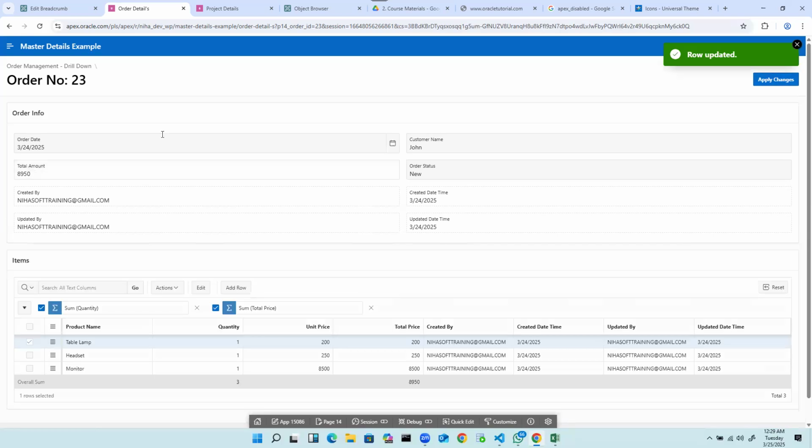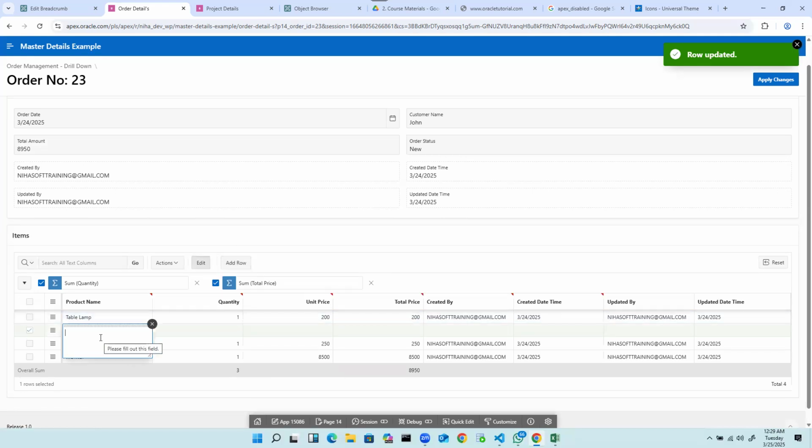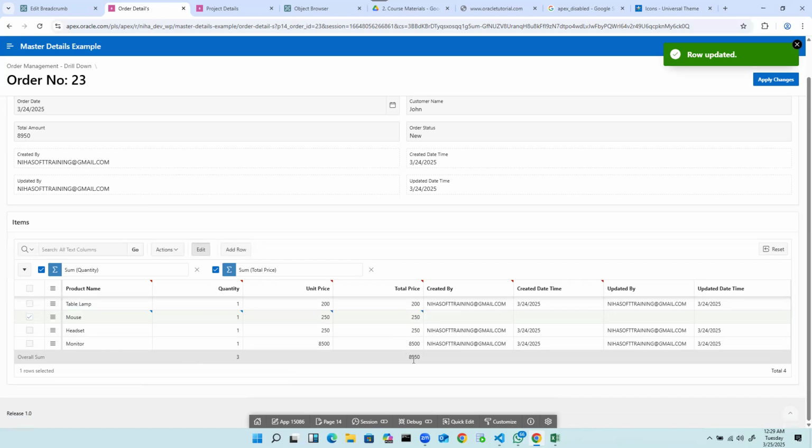It updated. So yes, it updated the parent record, and also I'll add one more record here. So what are the changes I did? I have added one more product here, but still the value of this calculation is not changed. So it will recalculate once the page is loaded or when this report is refreshed. So it will not calculate automatically when you go on adding. So I'll keep this as it is.